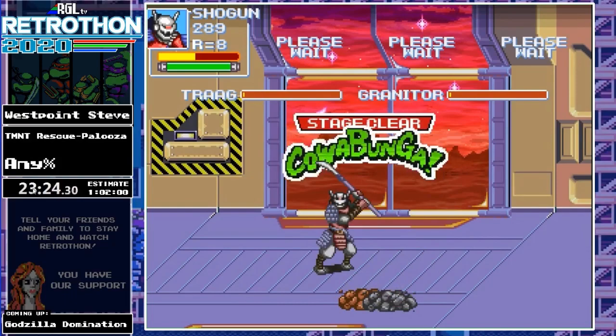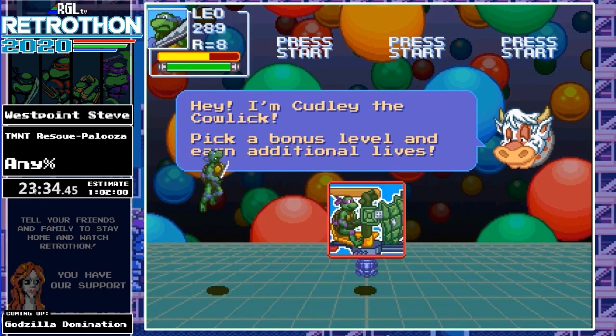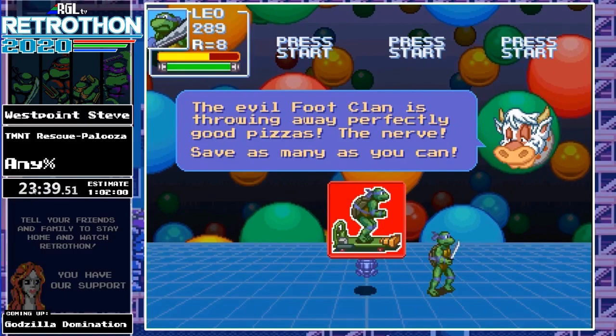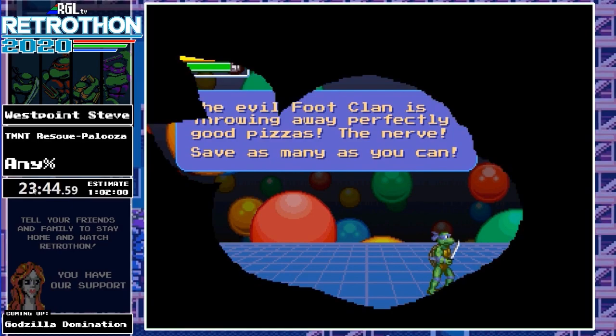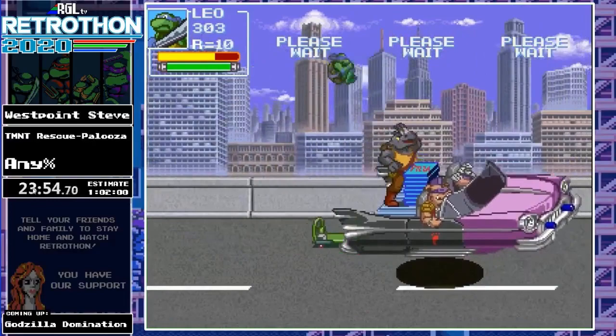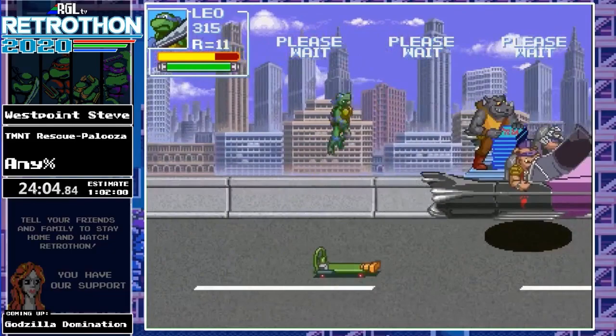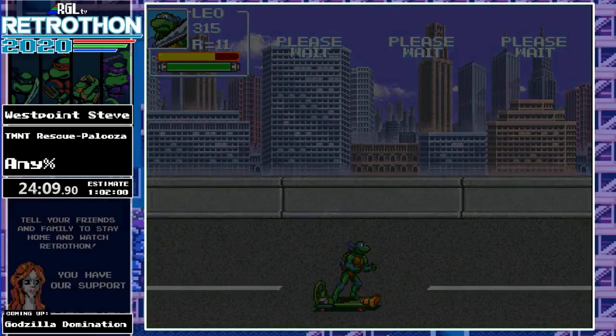Done. All right, now we're going to the park, but we gotta do our bonus stage first. Hi, Cuddly. Let's go do some pizzas again. Okay, let's get some pizzas. Throwing out some perfectly good pizzas here. Very delicious. I guess it's better than nothing. Oh, I missed one. How dare me. There we go. Moving on.